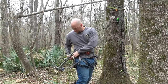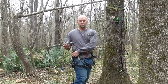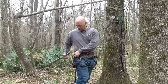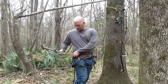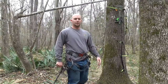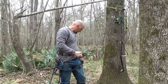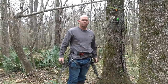With my steel cable, you could use a small rope if you want, like the material your bridge is made out of, any kind of rope. But the reason I like the steel cable is because it sticks out firm, and you won't have to worry about it folding when you're trying to thread it. You just kind of do like that. There you go. Now you've got a nice stick mounted on one side. Not going to fall out. Now I can mount this stick on this side. It's not going to fall off. So I've got both my sticks hanging.